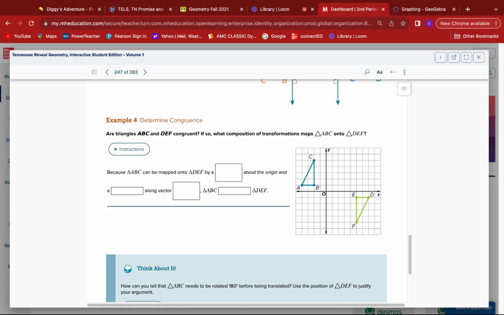All right, so looks like we have a little tip here. It's about the origin, which means it's either a reflection or it's a rotation. Well, I tell you right now, teacher, it's not a reflection. Because remember, if I take this triangle and reflect it across the x-axis just to get it below the equator, so to speak, this C is going to be way down here, which is okay because so is F.